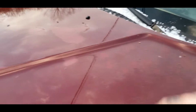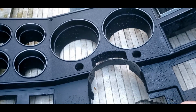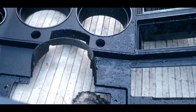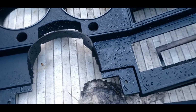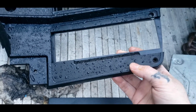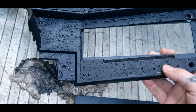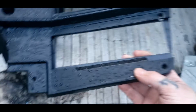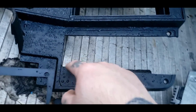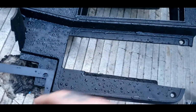I'm just checking everything. So this is pretty much the bezel. Now guys, you will need to cut out where your radio went. That's what this template is for. You basically can put some screws and bolts in it and mark it on the back side and cut this out to what is needed. If you can see, all the holes line up, and just mark it out. Take a little hacksaw or something, or a Dremel, and cut this out. Cut it out square, flush.